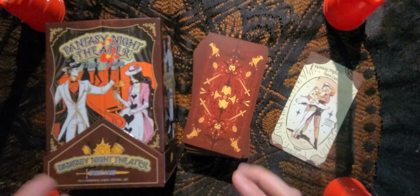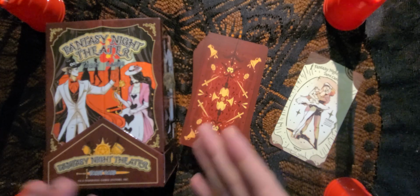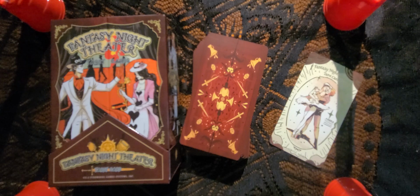I definitely enjoyed it, because this was just so cool. Usually you know what you're getting in a box, and this time I didn't. So surprise, it's the Fantasy Knight Tarot, the newest deck in my collection. You'll be seeing it on the socials very, very soon.